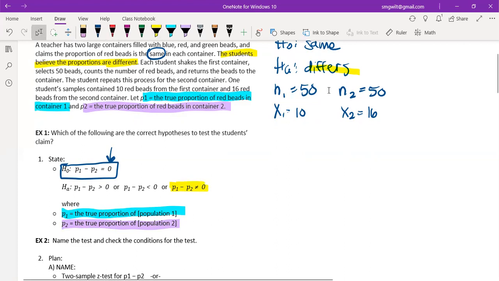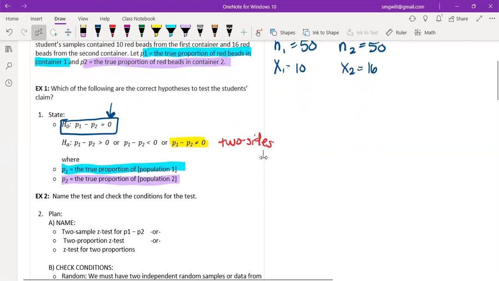And so that means that we're gonna have to do a 2-sided p-value. And so when we're looking at the p-value, we're actually gonna double our number based on our z-score or z critical point there. Okay, so that's the first example. So we're looking for the option that has H, the null hypothesis as P sub 1 minus P sub 2 is 0, and the alternative hypothesis that states P sub 1 minus P sub 2 is not 0.